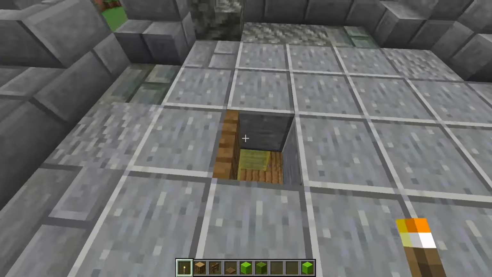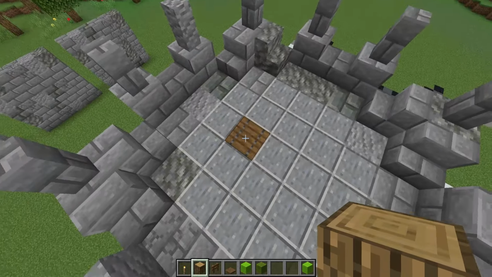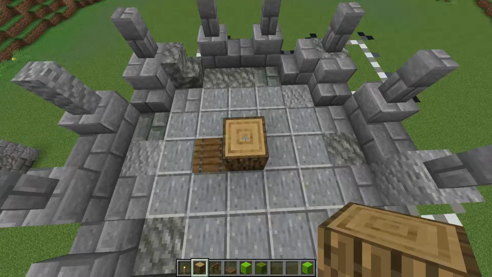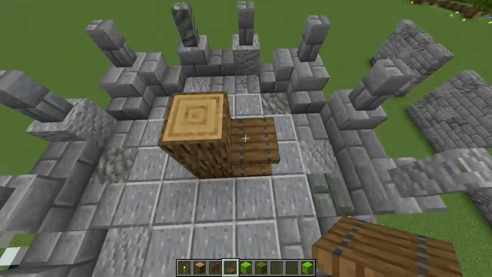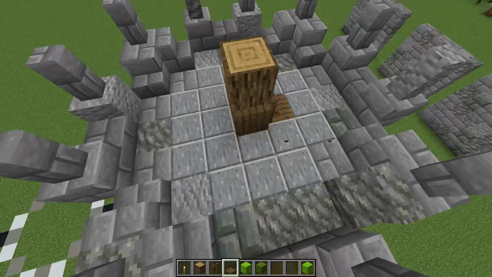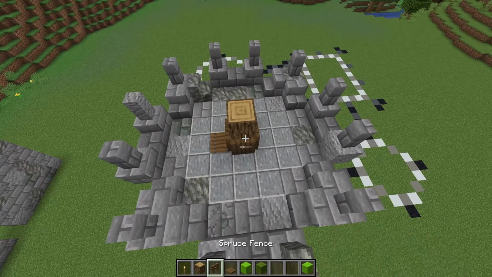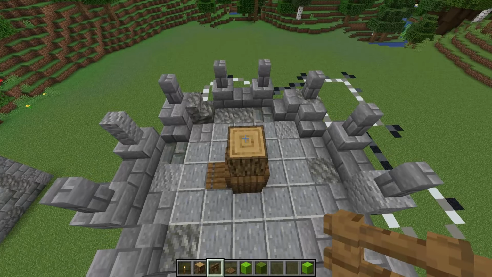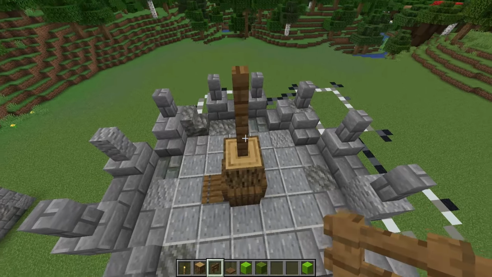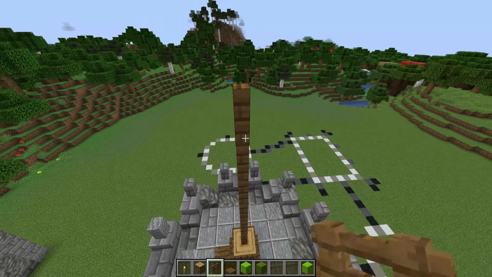Let's come back up onto the roof of this turret now and add in a flag. In the very center, which will be beside this trapdoor, I'm going to build up 2 high with some oak logs and surround all 4 sides on the lower layer with some more trapdoors. There we go. Next, using some more of our spruce materials, I'm going to build up 6 high in the center with my fences. 1, 2, 3, 4, 5, 6.